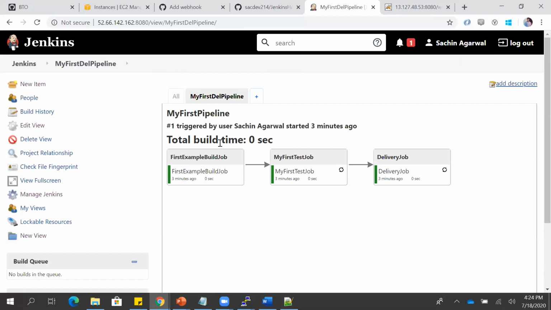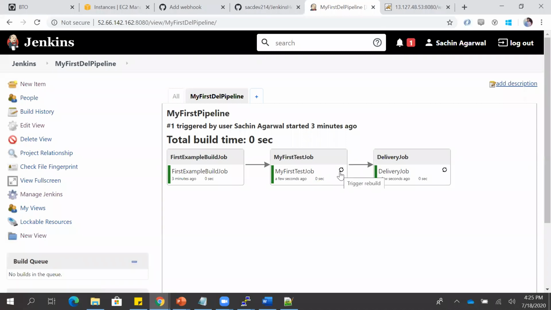What was the total build time it took? Okay, whatever happened. Now, if you want to rebuild this job, you can trigger rebuild this job again. It will rebuild this particular job here. Now let's say that when you rebuild this job, it got failed in between. Okay. So you will write trigger rebuild.